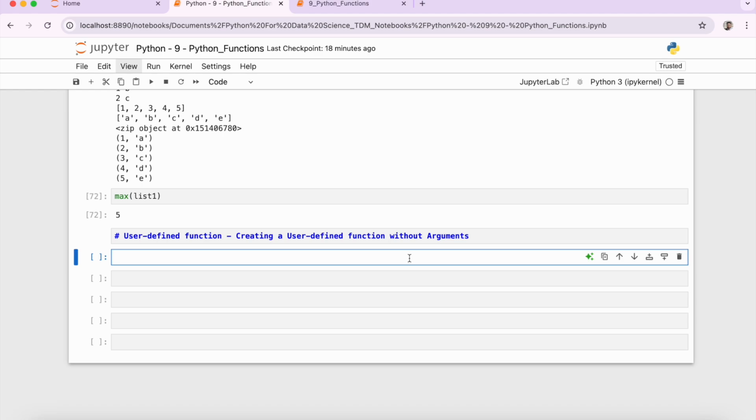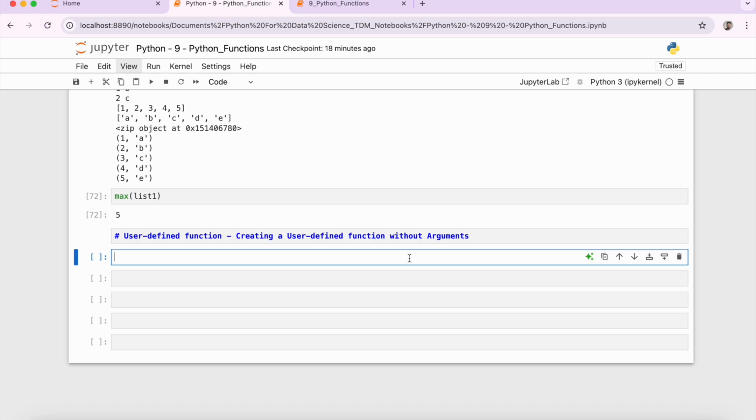Writing functions is a core activity of a programmer, and Python provides great support to create user-defined functions. User-defined functions are created according to the requirement of the user, and once they are created, they are used like the built-in functions.